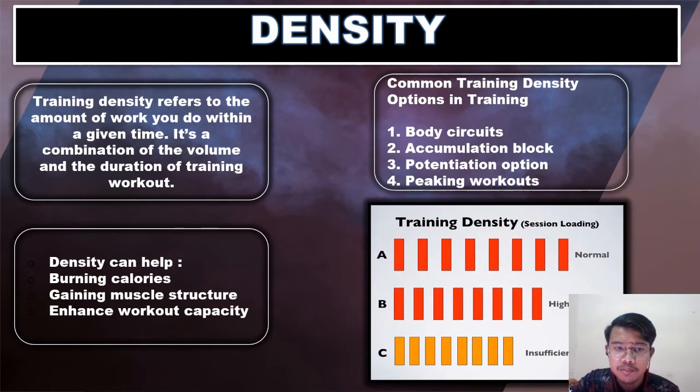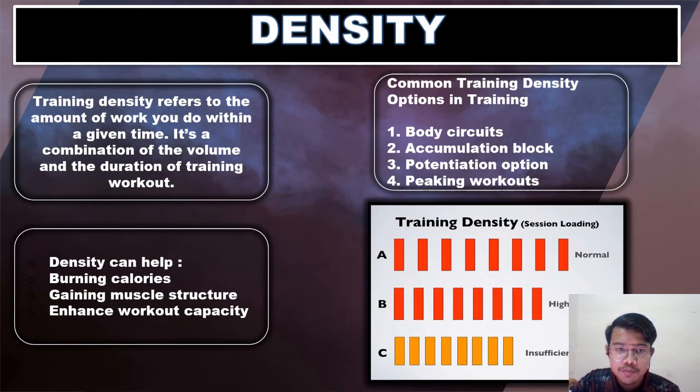Next is gaining muscle structure. As you start doing more, your muscles are going to respond and they will build up faster and give a leaner appearance. Next is enhanced workout capacity. Adding more exercise in a shorter amount of time will build your endurance. This will make it possible to do even more in the same amount of training time.